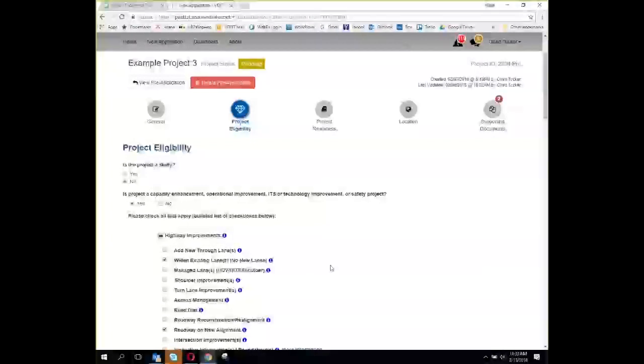Once you hit that app limit when you're submitting, the system essentially will not let you submit above your app cap. Now, with that being said, I do encourage every applicant to really focus on the highest priorities.